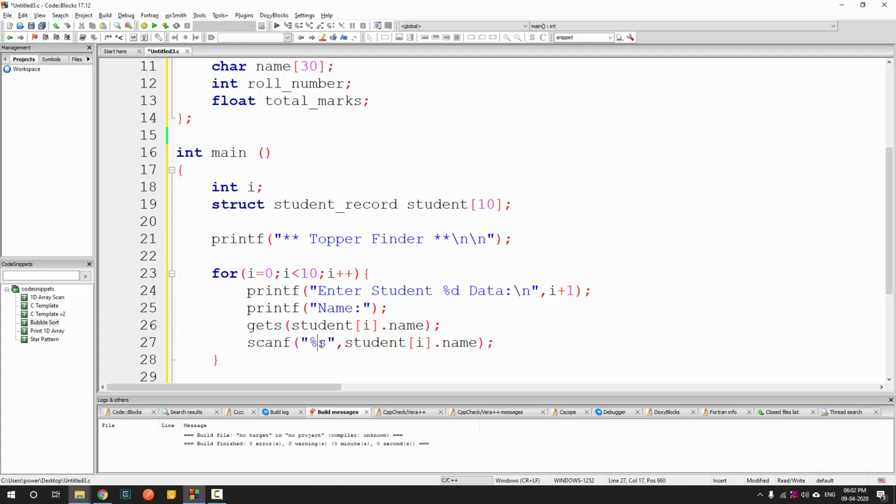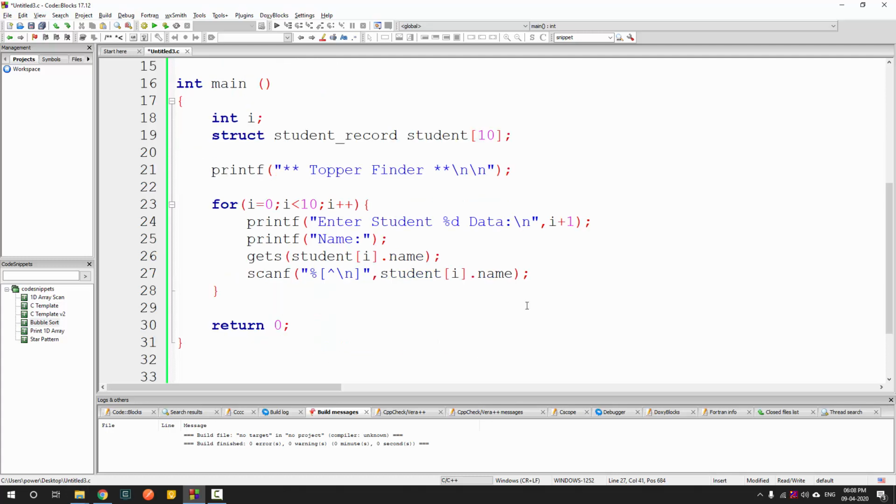It will not accept a full name, right? A full name will have a space in between, so that will not be accepted by the percentage s. So if you want to accept a full name, then you can just add square brackets and then use this. So this will give you access to the full name, right?